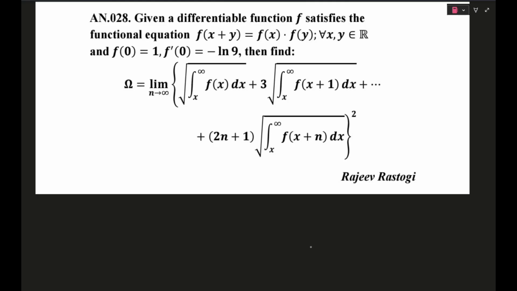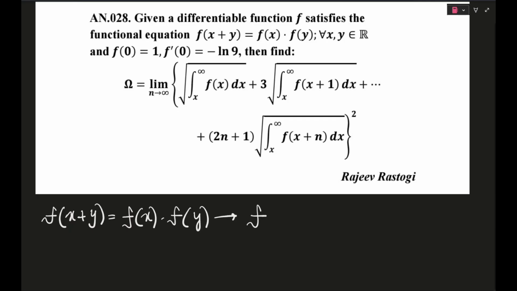So basically the first part of the question is really easy, because f of x plus y is equal to f of x into f of y, right? I will write it down once. This thing is actually possible for only one case. We obviously know that from functional equations. This is for f of x equal to c into a power x, okay? So we need to find c and a obviously.